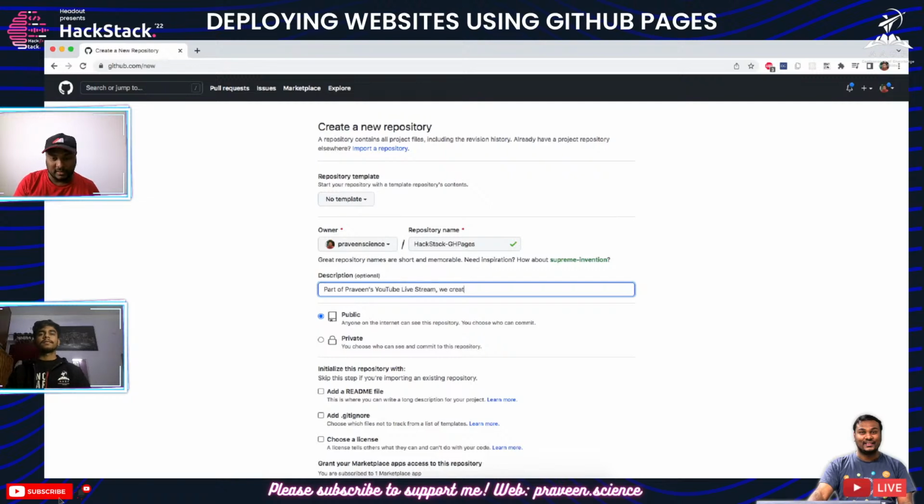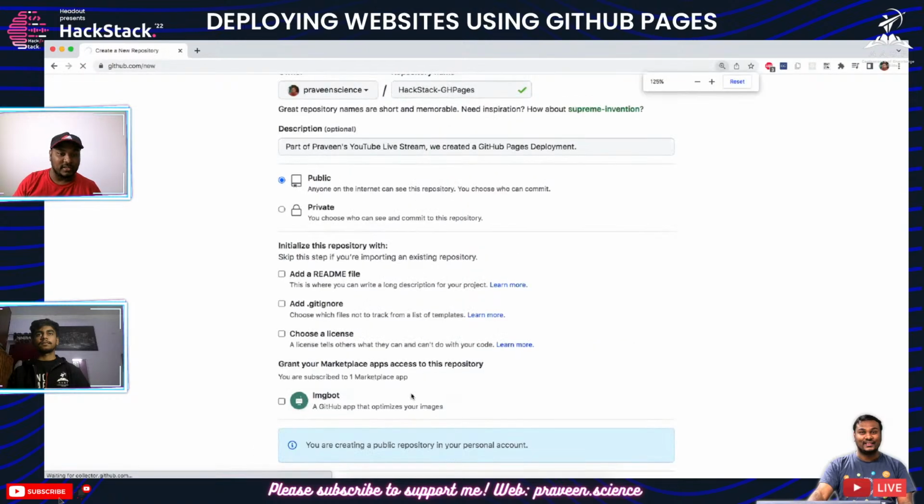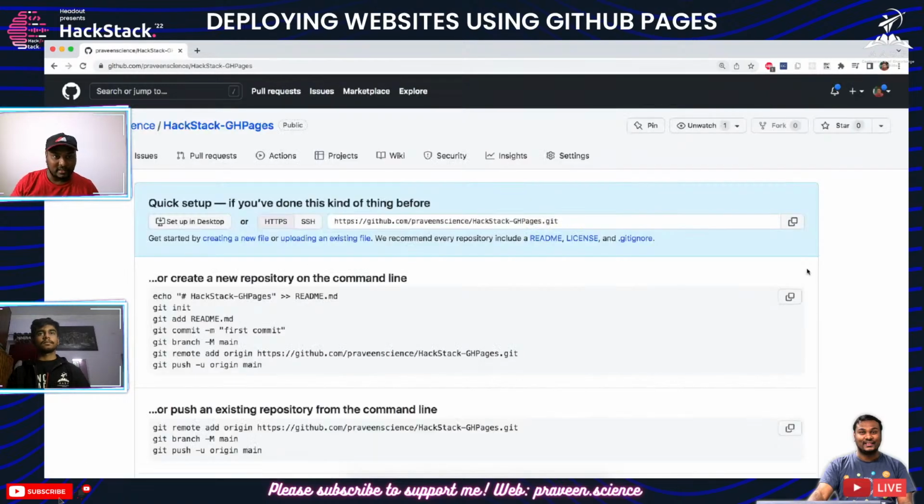We created a GitHub Pages deployment, and I'm going to make sure that this is very interesting and also quick, because it is very easy and quick to learn and to work with. So use it as a reference in case you are working with a different number of repositories and different number of websites. By the way, the good parts are you get free SSL, you get custom domain names and whatnot. A lot of things are available with GitHub Pages. So coming to how to set up things, we'll start with an empty repository and then we are going to create a new file.